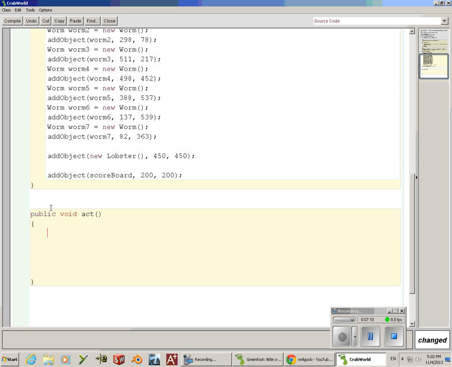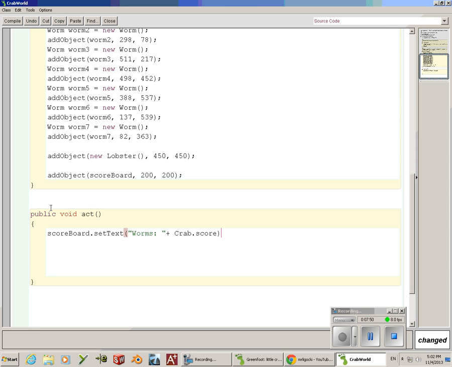And so what I'm going to do is say scoreboard dot setText. That was a method that we made in the scoreboard class. It needs to say "Worms: " plus, and then we put a quote sign there, and then we press plus, and then I need to write Crab in capital because I'm using the Crab class dot score, and that means I can go and get the score integer out of the Crab class.